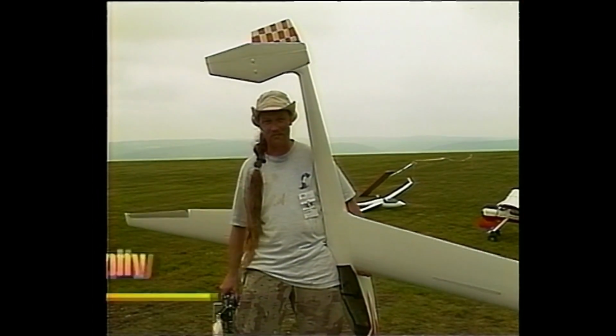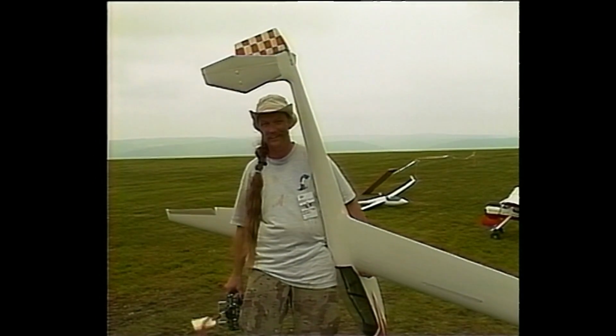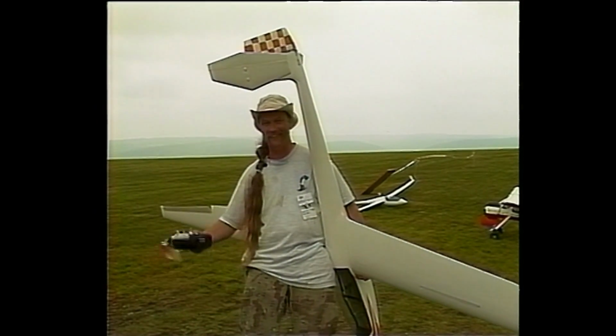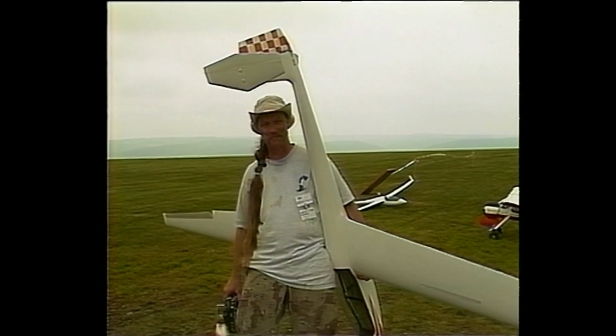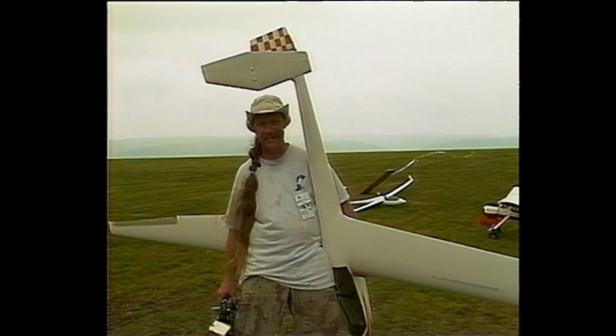Hi, my name's Chris Murphy. I'm from Easton, Connecticut, originally born and raised in Manhattan. I'm here on Harris Hill for AeroTow 98, and we're doing some awesome slope soaring and some good flying in between the rainy weather. All in all, it's been a good time, and I'm hoping to do it again next year.